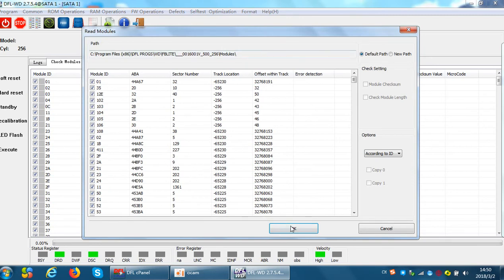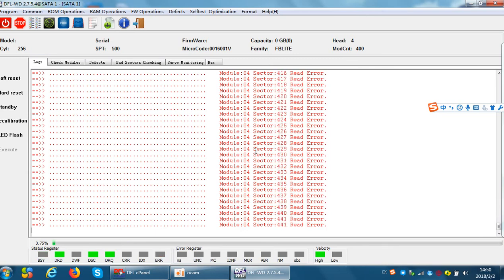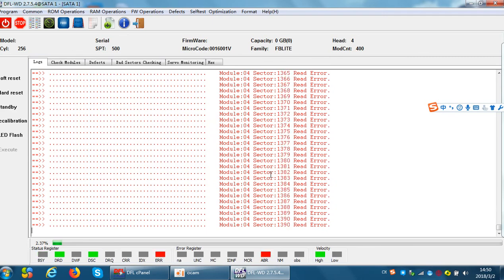Read modules. Now we can see some modules can be read, some modules cannot. Why? Because we just used the bypass SA, but we haven't loaded the ATA modules to the RAM.